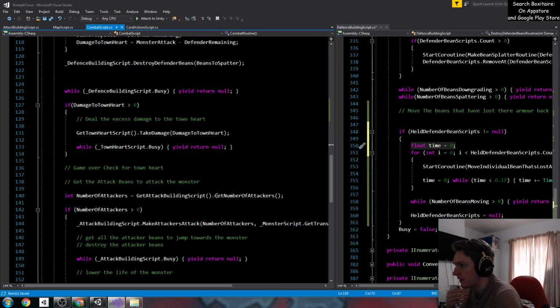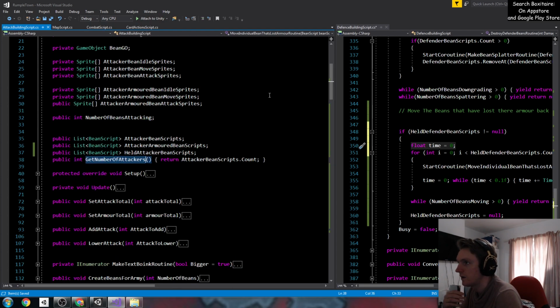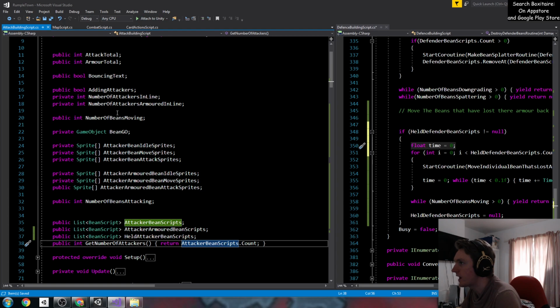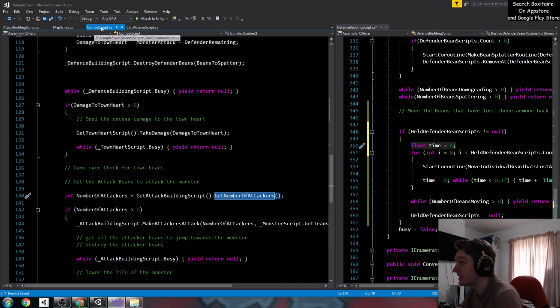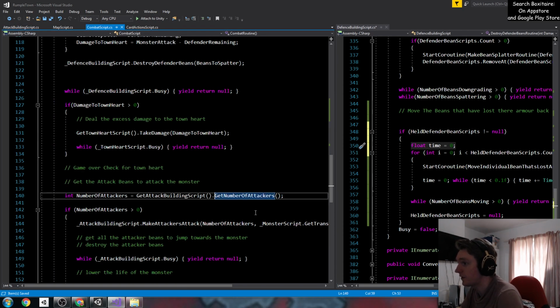And yeah. Because get number of attackers. Oh, I see. So number of attackers, I should actually just have attack total. So yeah, that's okay. This is actually surprisingly enough, I think this might just work this time.